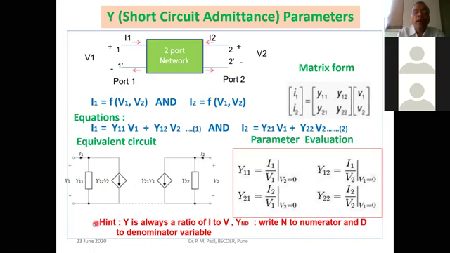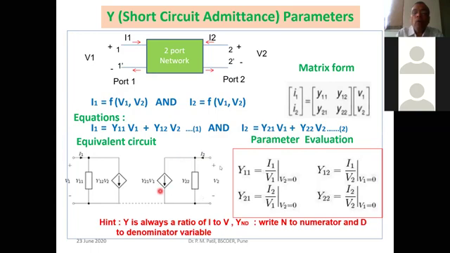So this is for the input side, that is equation number 1. And for the output side, from equation 2, you can write I2 equal to Y21 V1. So I2 equal to Y21 V1 will be the dependent current source now, which depends on voltage V1 on the primary side. So Y21 V1 is the current source, and then the second part of I2 is Y22 V2. So I2 is equal to Y21 V1 plus Y22 V2.